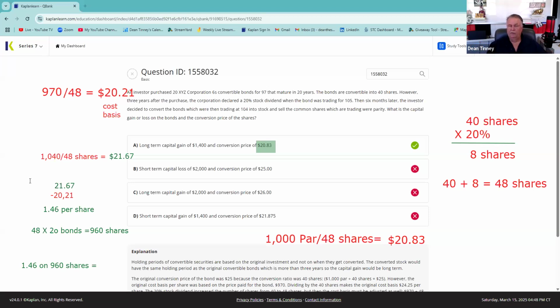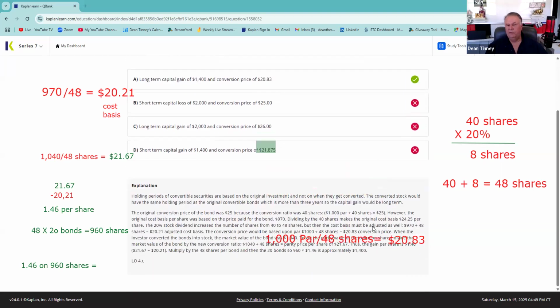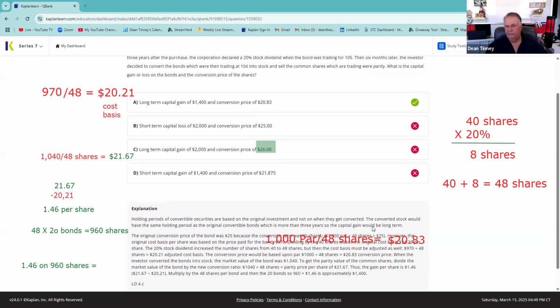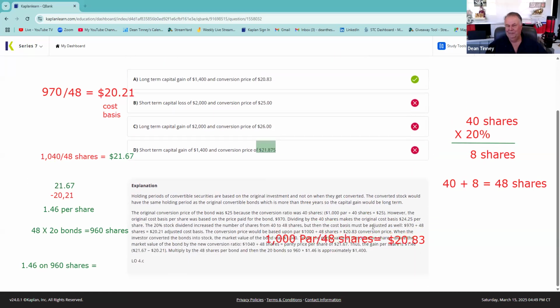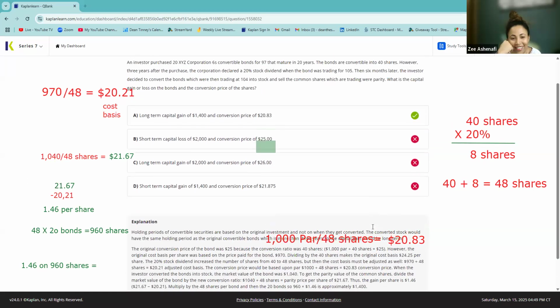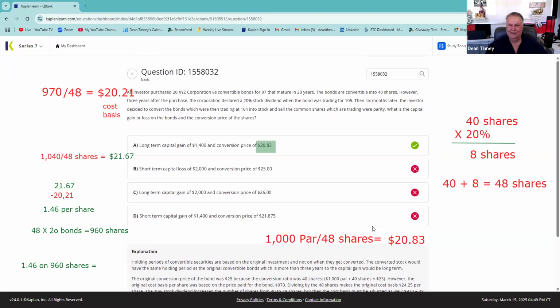A lot of work. Now, what did you do when you encountered this? Did you just guess, being a sign of the universe, or did you say, I'm going to ask Dean about it? What did you end up doing on this one? I tried to calculate, but I don't know where to begin. Yeah. And I would tell you too, whenever Kaplan has to give you a two-paragraph explanation, it's probably on them, not you, right? So it obviously must have been complicated if they have to spend that much time.